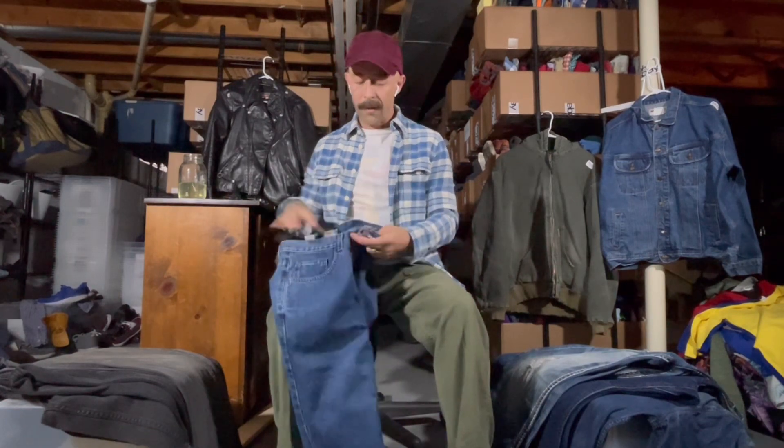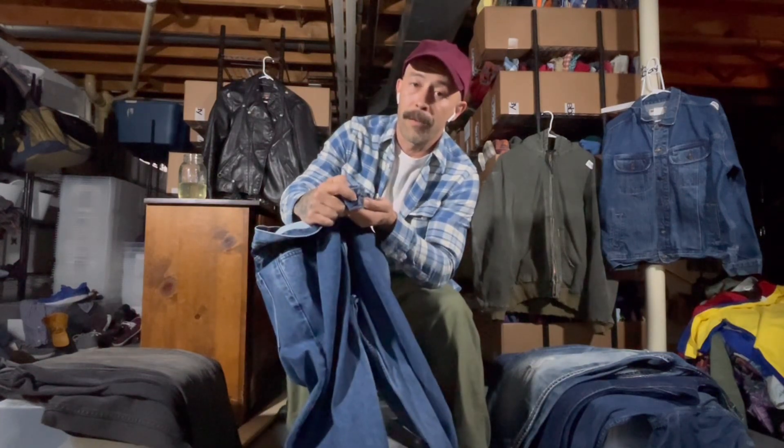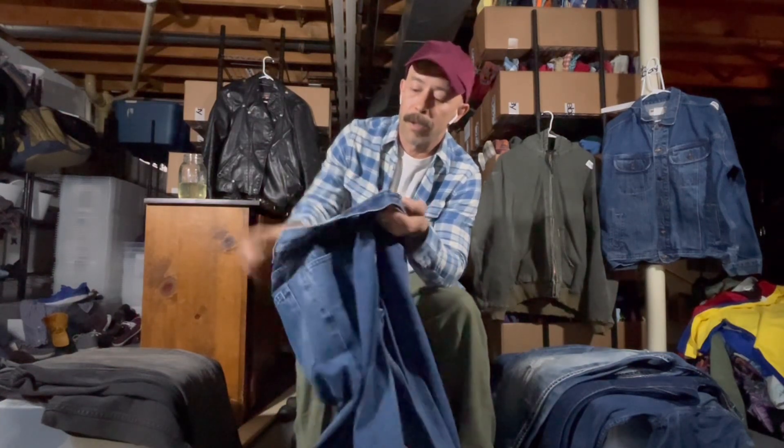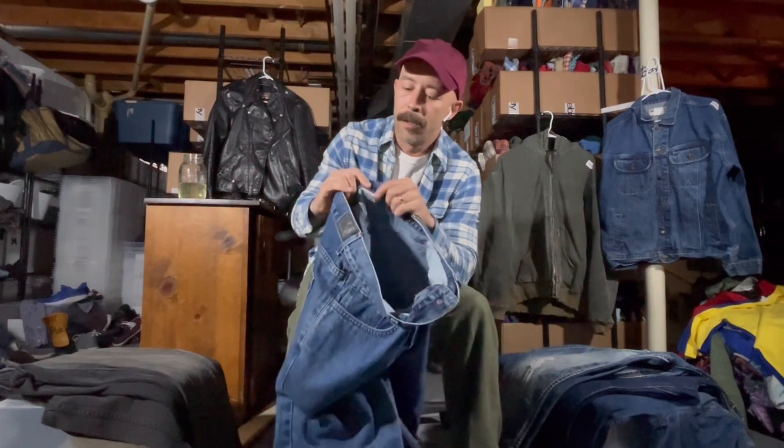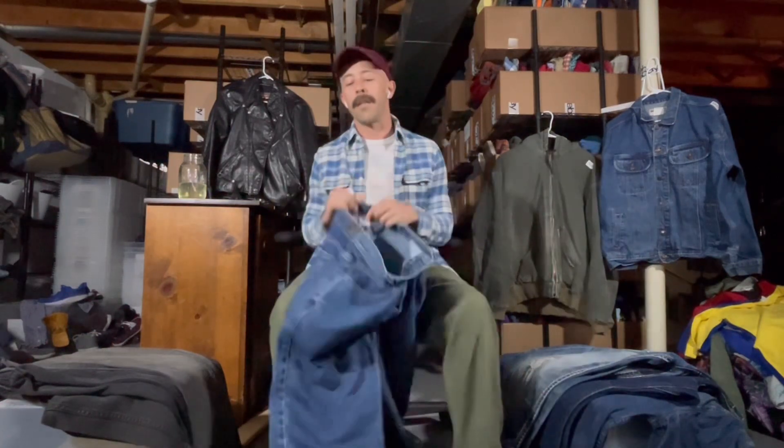These are from 2001. With Levi's, you can check inside for the manufacturer code — it's usually a three or four digit number. You find that on the tag, then you cross-reference it and you'll see the date. It works most of the time; there's more to it than that, but it's a good starting spot.